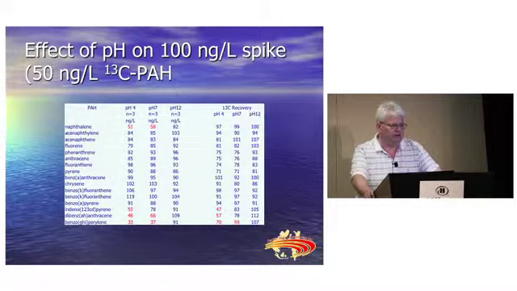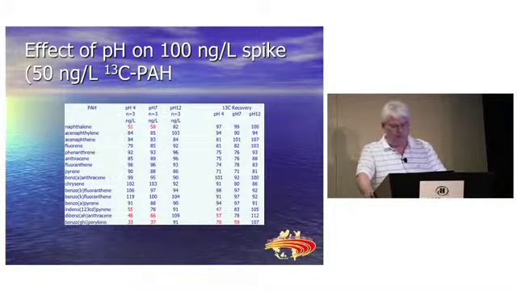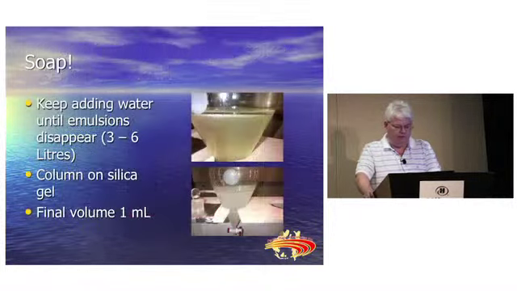Naphthalene, that could be a volatility issue, but the higher molecular weight indeno, dibenz, and benzo-GHI perylene were low. Also, on the carbon-13, these are recovery-corrected data, so if we hadn't recovery-corrected for the carbon-13, they would be lower yet again. But it shows the importance of sticking in basic media. I thought it would be more dramatic, but just the same, run in basic media.